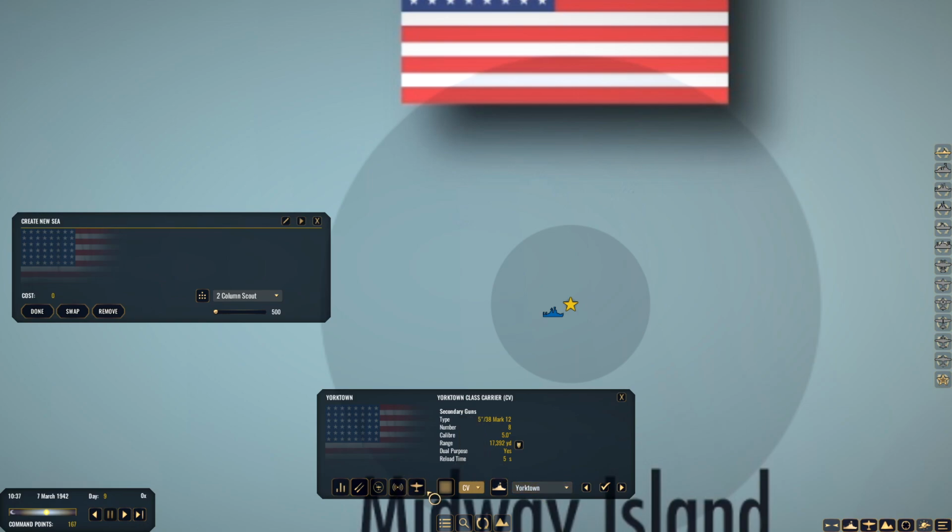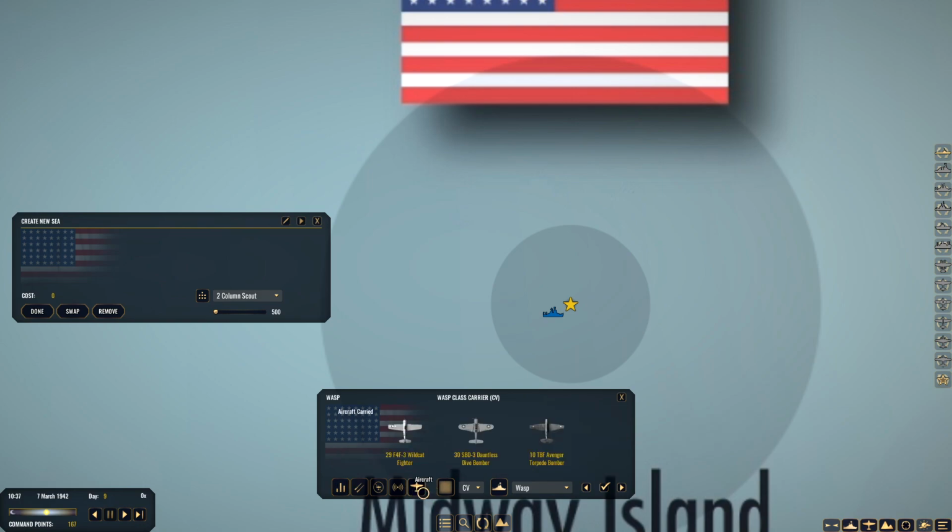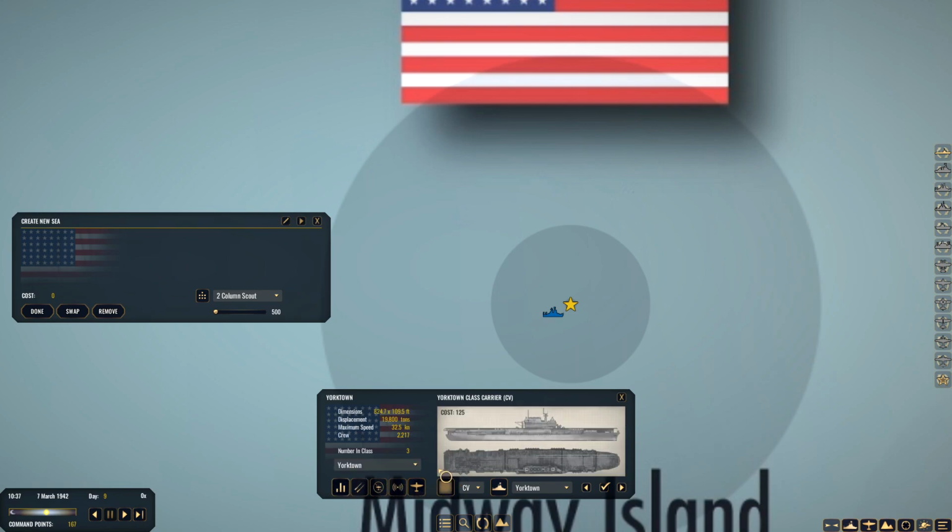And we are going to bring out... Who are we going to bring out? Yorktown. It's got lots and lots of Dauntlesses, which I like. Lexington 1942, same. Wasp has slightly fewer, and then these others are not available yet. Okay, so let's take a look at the Yorktown. She is the cheapest at 125 points. Well, the Wasp is, I guess, the cheapest, but she's also the worst as far as aircraft loadout; she's got the fewest.